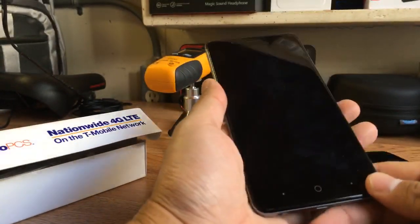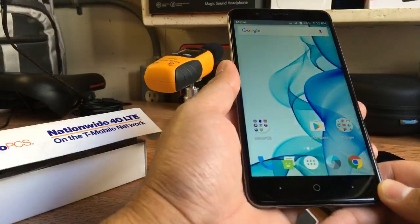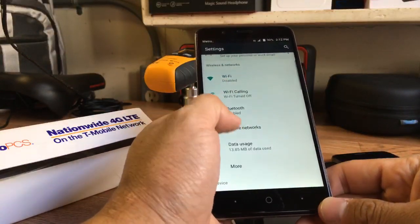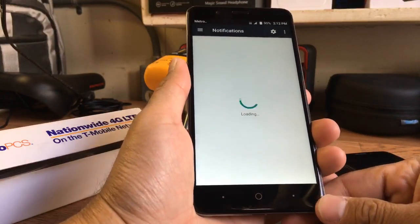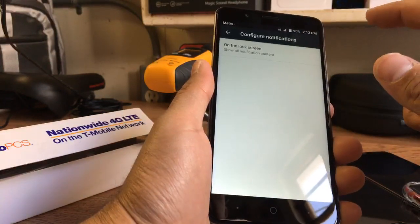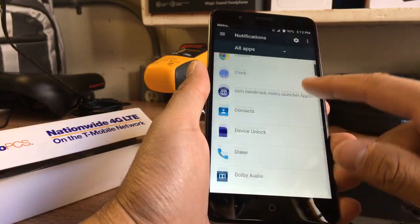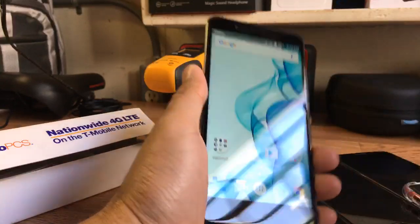Let's see if I find that swipe gesture for the notifications panel. Oh, look at that. Fingerprint readers. Nice. Okay, let me go to settings. Settings, and then we're going to go into notifications. This is where he told me to go. Notifications. Settings. I don't see anything that would help me out in here. I don't see anything. So I guess we don't have that feature. Comment down below. Am I missing something?